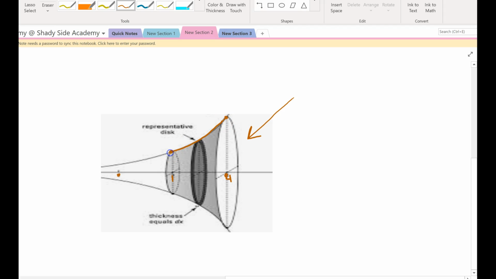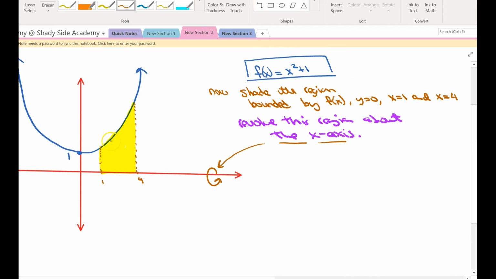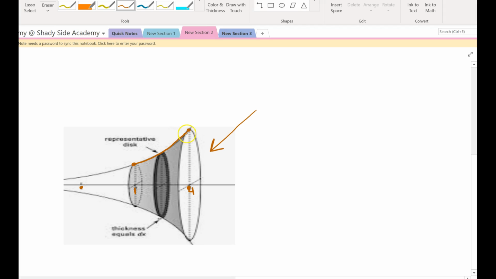A solid of revolution means exactly what it sounds like. It's a solid that is the result of an area being rotated. Why do I emphasize area? Well, let's go back. If all I revolved was the curve, everyone, and this is an important distinction because we'll talk about this later on in the fall, if we just revolved the curve and not the area, what we'd have is just the surface of this. Someone once told me this looks like a, what did they say?